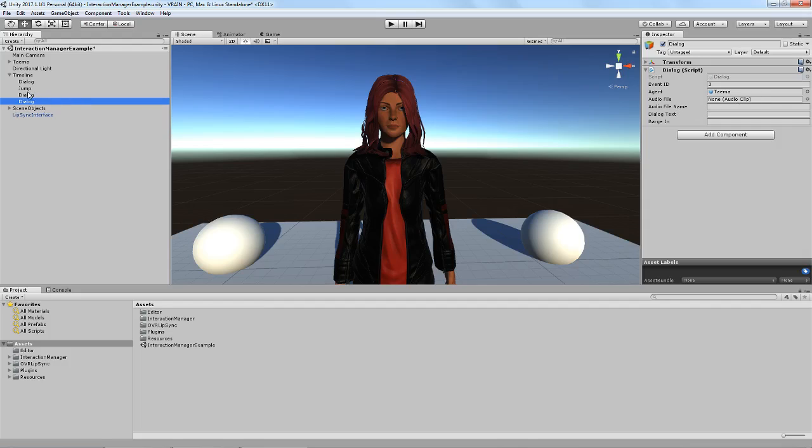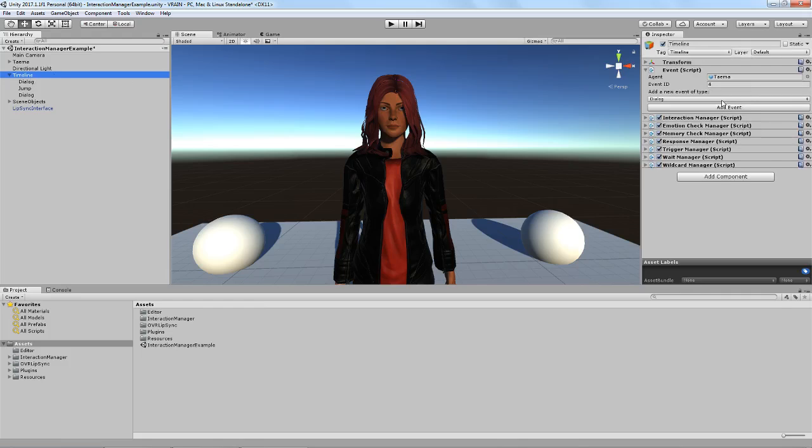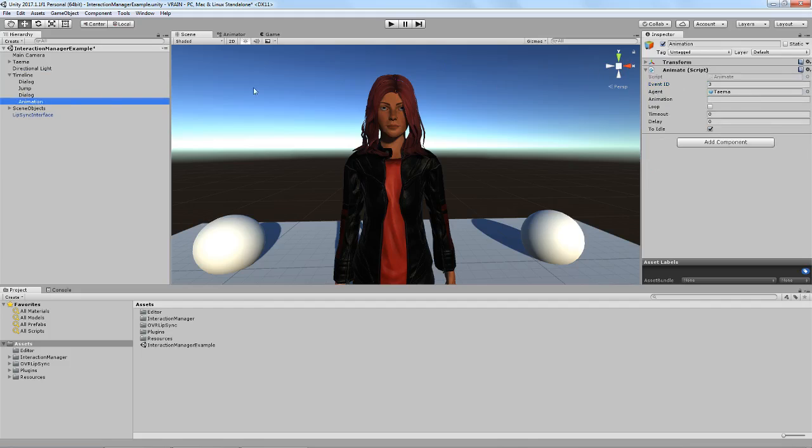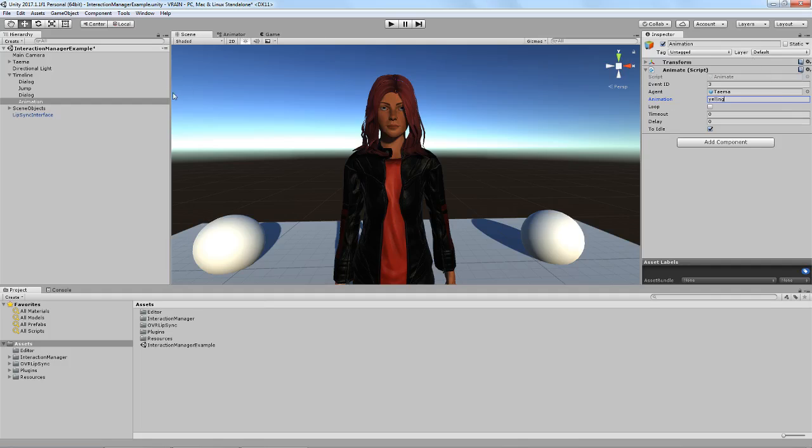Now, a couple of things. First, to make it a bit more obvious that we are jumping from dialogues, I'm going to remove this event. And instead of a dialog at the end, I'm going to add an animation instead. Now, remember that I need to change the event ID because every time I add an event, this automatically updates. There we go, it's 4. So these still have to be sequential, 0, 1, 2, and 3. And in this animation, I'm just going to do a yelling animation.